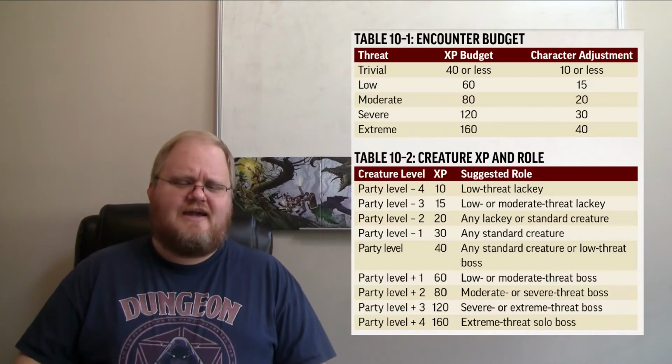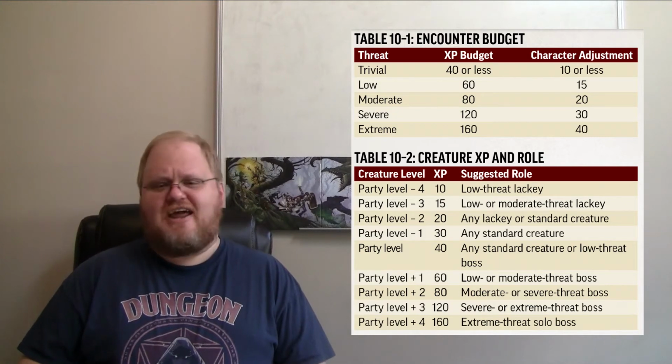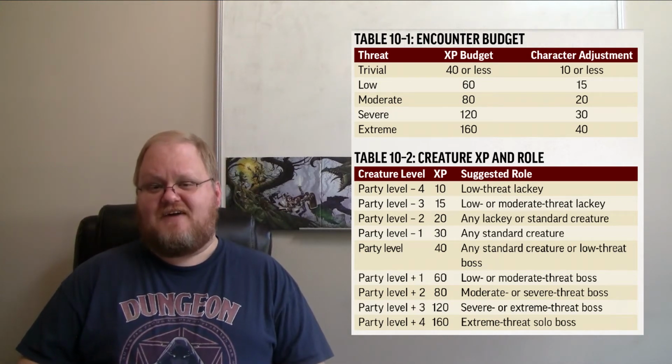Alright, so let's talk numbers. By the way, these numbers can be found on tables 10.1 and 10.2 in the Pathfinder Core Rulebook, and as I previously mentioned, these are available on the Game Master screens. When you're trying to build an encounter, what you want to do is determine how much experience that encounter is worth. And Paizo gives us a scale. A trivial encounter should have approximately 40 experience in value. A low-threat encounter should have approximately 60 experience in value.